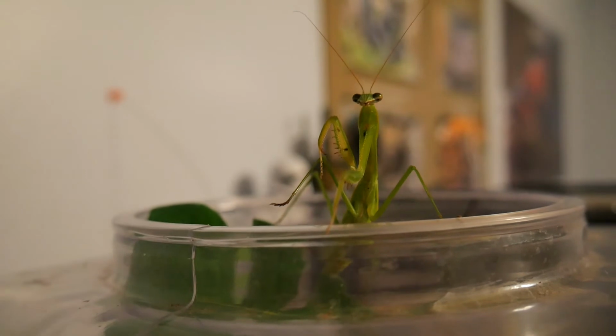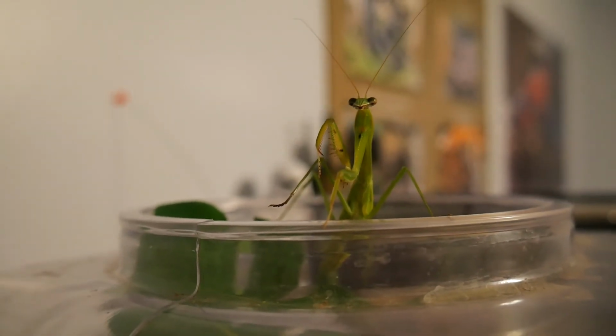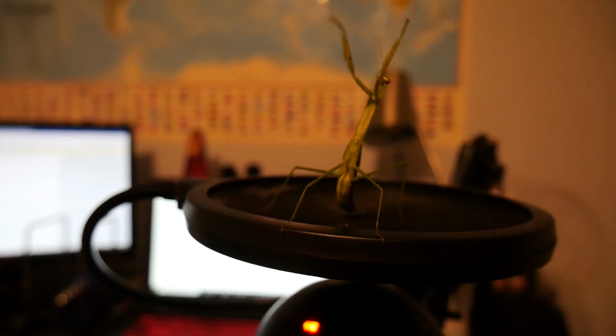But yeah, this praying mantis, if you see some of the B-roll footage I'm probably putting up, looks slightly different to what it does now, and that's because it molted. When I first caught it, it was completely green, and now it's bigger, it's brown, and it has wings.